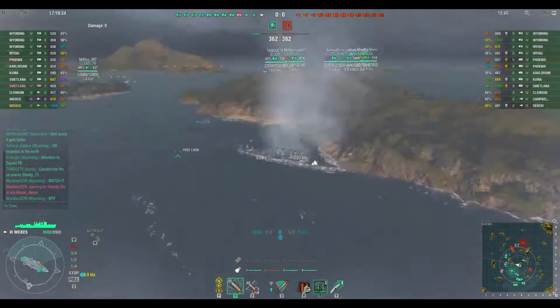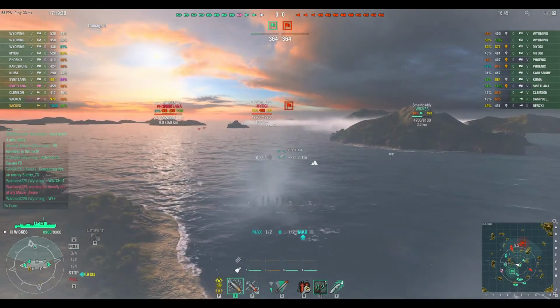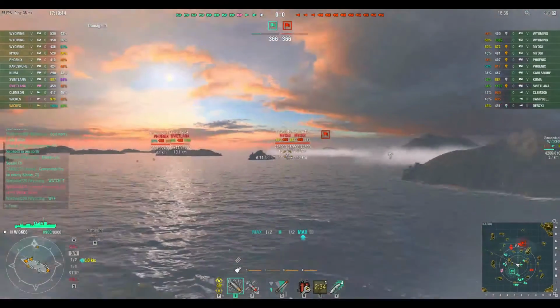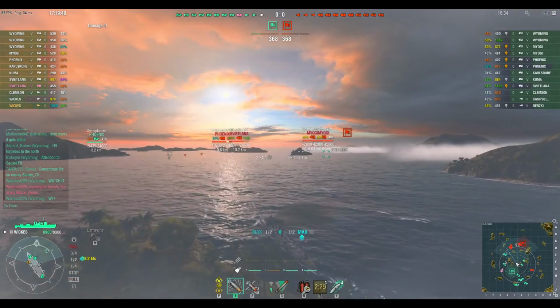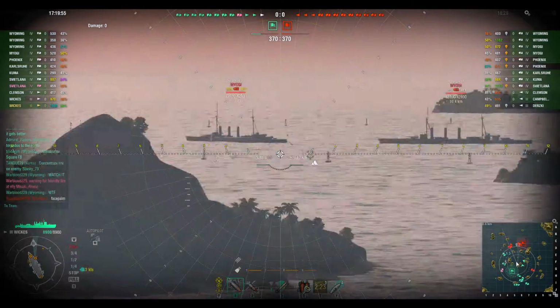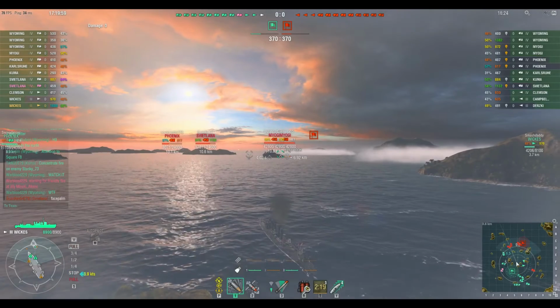So at this point, once the smoke is laid, it's kind of like, well, now what? Let's find a target to shoot at, I guess. We'll try and make use of the consumable since we popped it, but one of the disadvantages to the early U.S. destroyers is that the guns don't have a whole lot of range. So that leaves me with very few targets. I've got a Phoenix that is running away from me, and I've got some battleships that I'd like to shoot at, but they're just too far away.